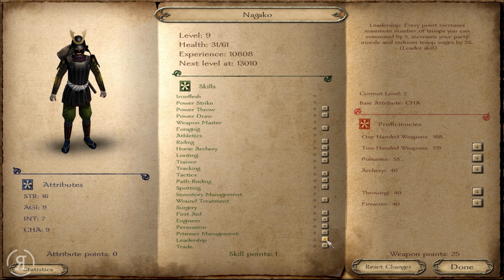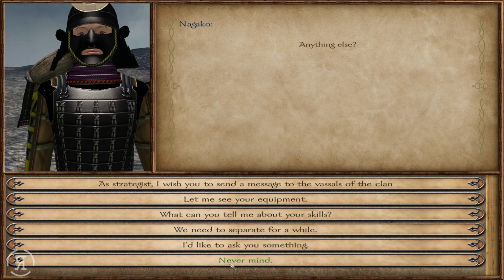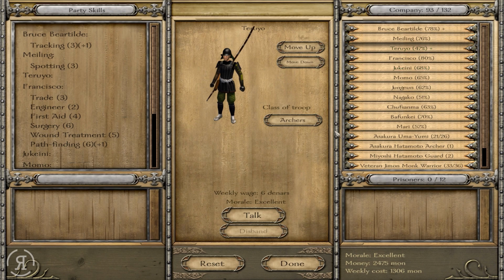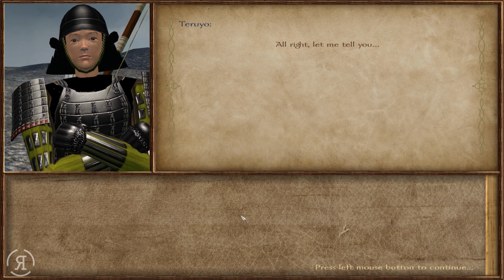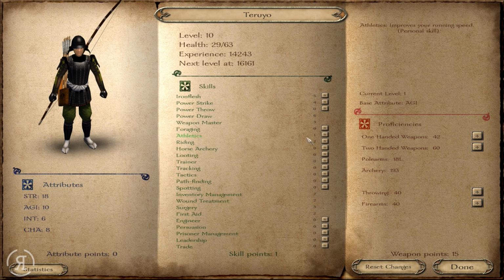Okay, so we are going to be speccing into leadership with Nagako here, because she's probably going to be our first vassal, I think. It just makes sense, to be honest, because she already had one in leadership, and she just seems to have some pretty decent skills. Obviously, she is really, really good in terms of fighting, so I'm hoping that it's going to carry over to some of her forces. I mean, that's not how it works, but, role-playing stuff. Anyway, let's go for some more agility here.